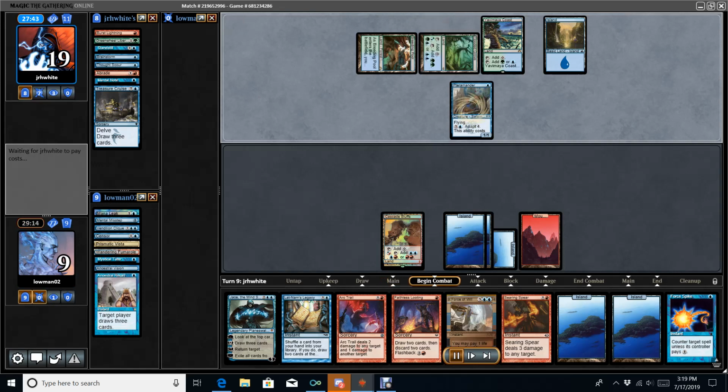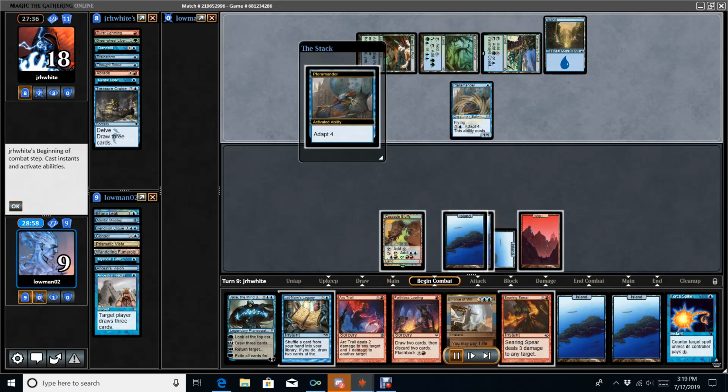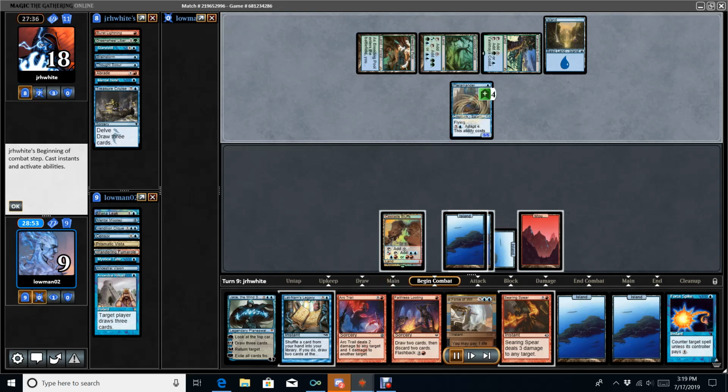But I have decent ways to interact with the board. Oh no, it looks like Moto failed. So he cast out another threat here. I forget what it was. He does not do that.